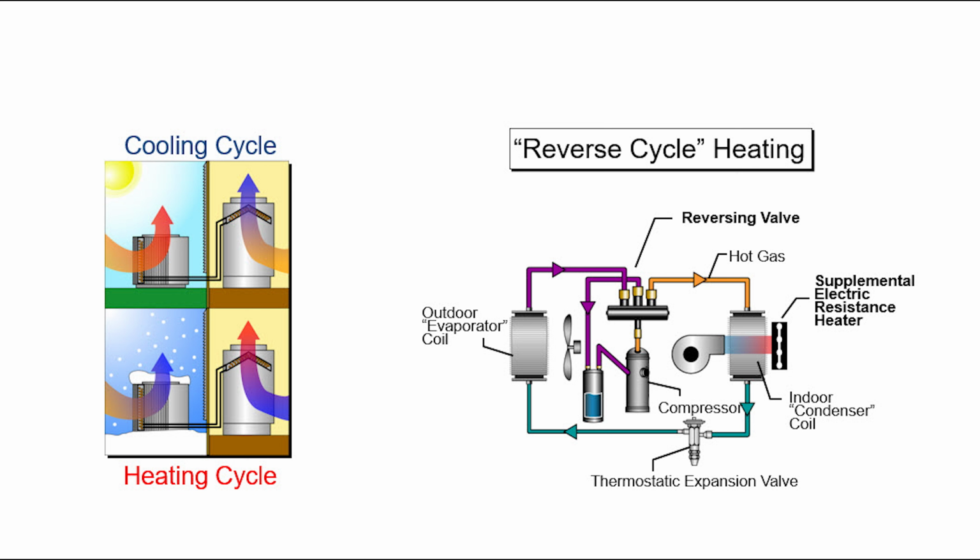In order to understand how a heat pump works, we first have to understand how an air conditioning system works, because a heat pump is just an air conditioning system running backwards, or at least sort of backwards. On the top left here, we're showing the cooling cycle. There's an outdoor unit and there's an indoor unit. We're going to show you all kinds of different actual systems today, but they're always going to have these components. There's a coil sitting outside and there's a coil sitting inside. The outside coil is the condenser coil and the inside coil is the evaporator coil, because that's what the refrigerant is doing inside the two pipes.